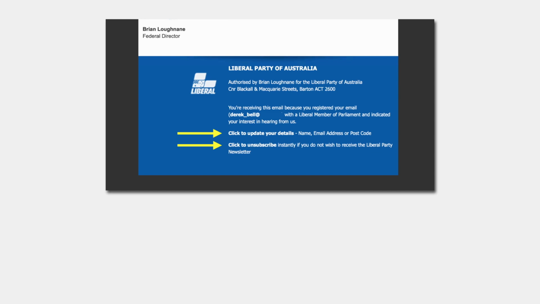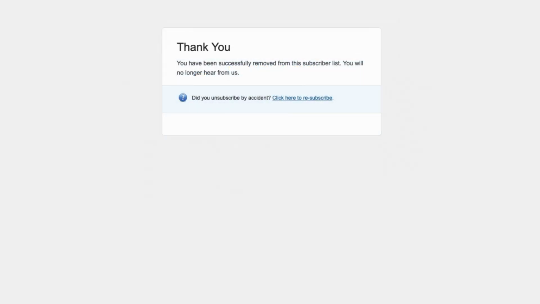So in this case, I clicked on the unsubscribe instantly, and it's all over Red Rover. But they do give me a chance. If I clicked on the wrong thing by accident, I am able to resubscribe. So that might save them a little bit. But there's a better chance. I think there's a lost opportunity there to try and engage the individual further by asking for more information. So there's some examples of maybe what not to do.